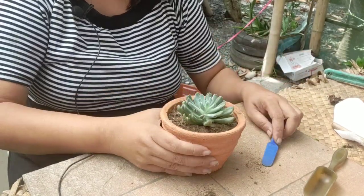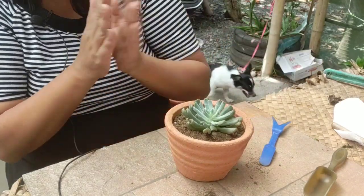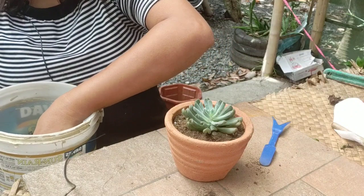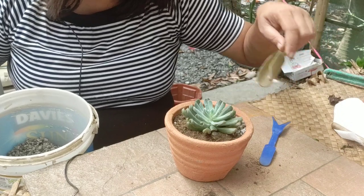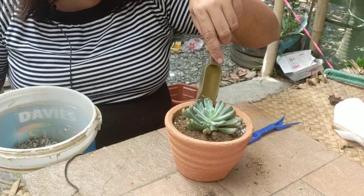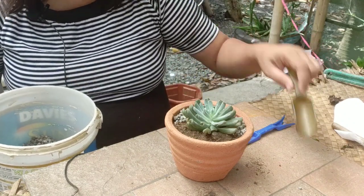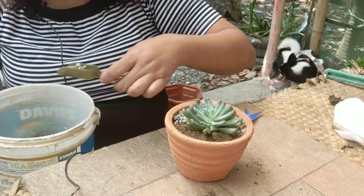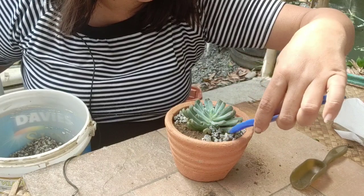So, ito na siya ngayon. Hopefully, mag-root ng husto si Echeveria topsy-turvy. And I will use some pumice as toppings. I use several toppings for my plants. Lately, mas nagugustuhan ko yung pumice kasi yung color is gray and healthy siya for the plant kasi it's airy and mura. Dito sa Aklan, you can buy it for 1 kilo for 50 pesos.